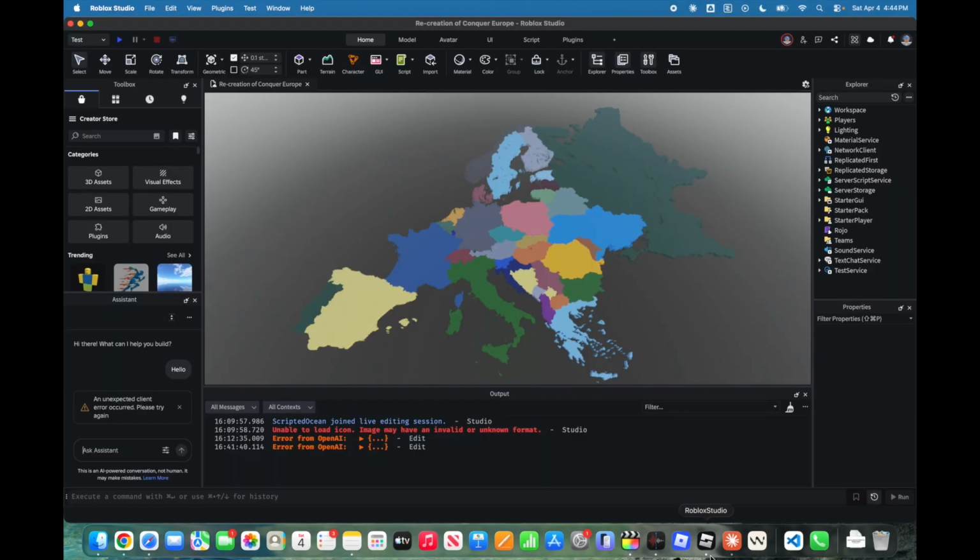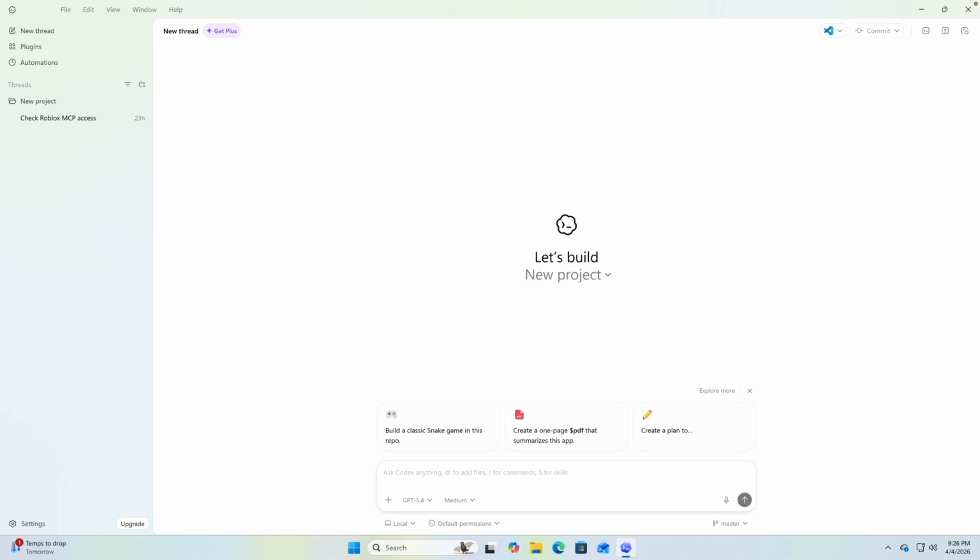But that's method 1. It's okay, but there's a better method, and that's through Codex, which I'm about to show you now. If you made it this far into the video, then it means you are a Windows user who is looking for a more technical setup but just doesn't happen to have a Mac. Well, you are in luck because I'm going to teach you the exact installation process with the Codex CLI and desktop app. Let's hop right in.